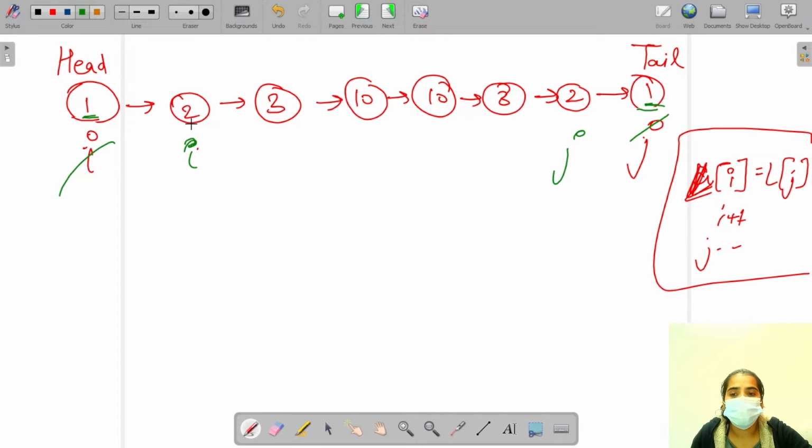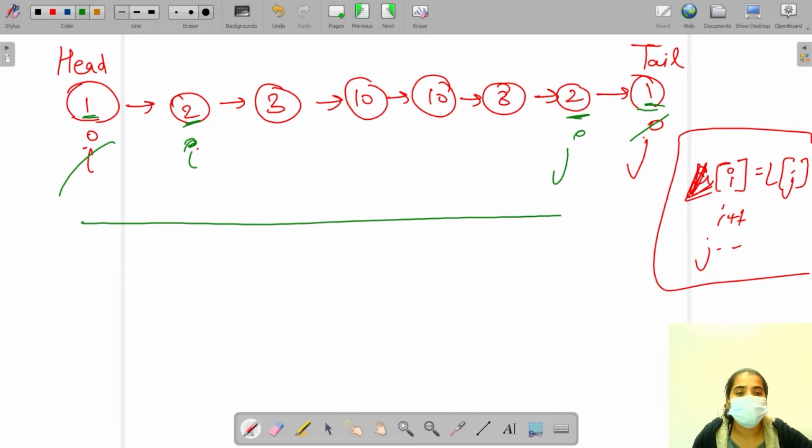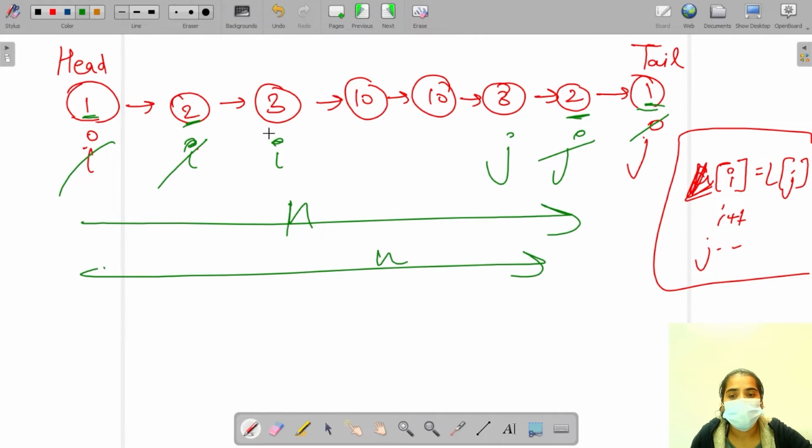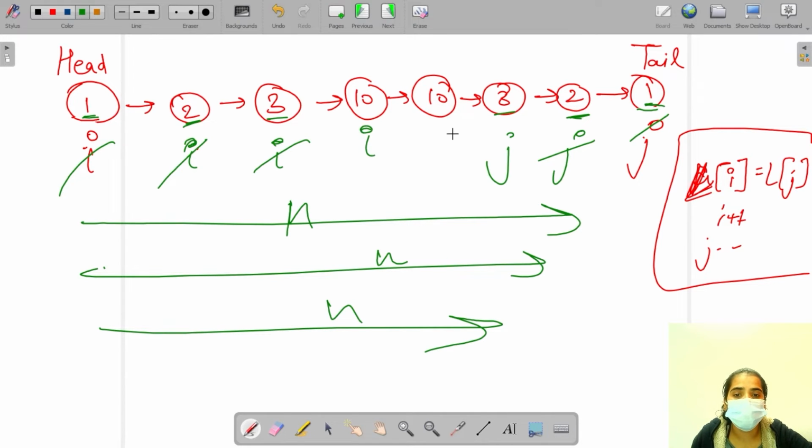The values present at the 2nd index and the jth index are equal. Yes, they are equal. So for that my n will move till the end. Then increase the value of i by 1 and decrease the value of j by 1. Again my n will come till here. Now I will check. The value present at the ith index is equal to the value present at the jth index. Yes, they are equal. Then again my n will come till here. Increment i by 1.